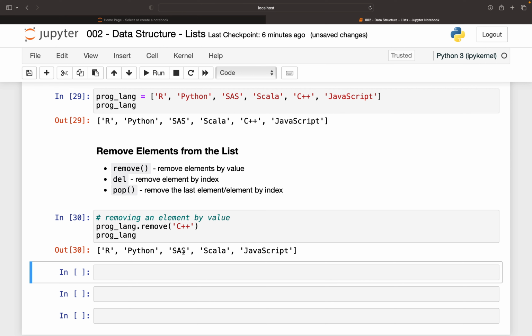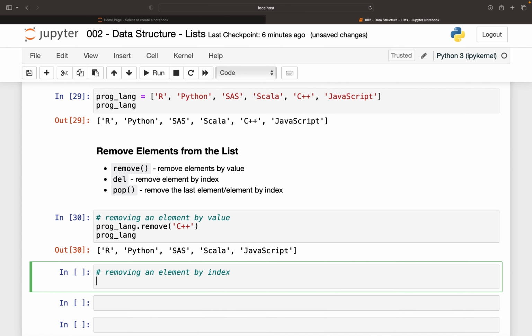And let's say I want to delete by index, removing an element by index. For the programming languages, I want to remove the last element, so I will use the del keyword.